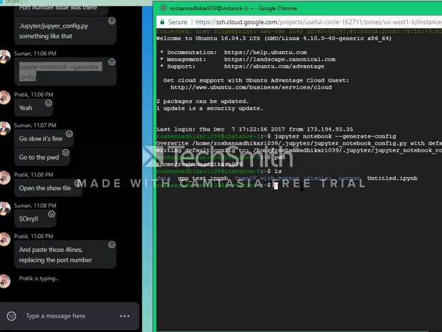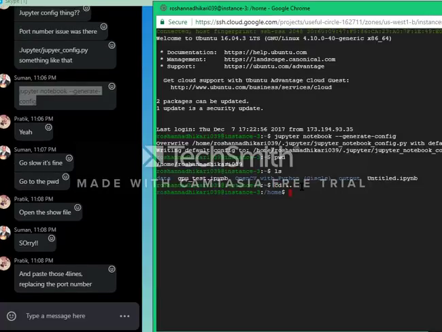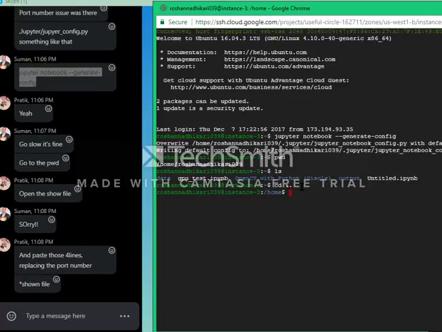Let me go to this. The file name is jupyter_notebook_config.py. To open that, I use vi. You can use nano also.